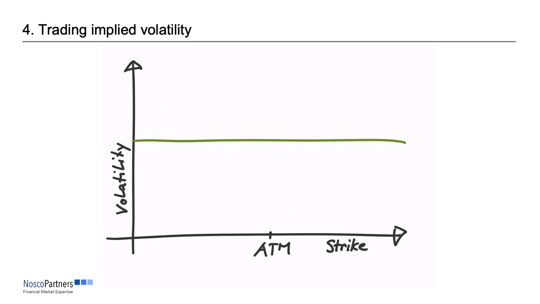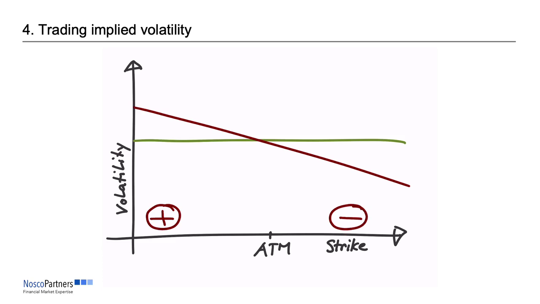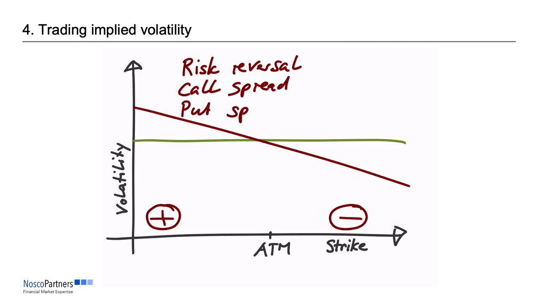If your view is that the market will change and we will see a pure put skew, then you buy low strike options and you sell high strike options. The typical trade is a risk reversal where you buy out of the money puts and you sell out of the money calls. The risk reversal has a low vega and a low delta, hence you have an almost pure skew exposure. Alternatively, you could buy a call spread or sell a put spread, but then you pick up some deltas and would have to add a delta hedge.